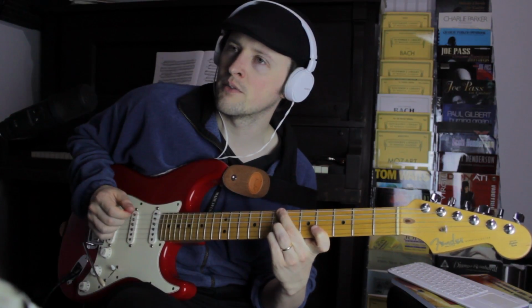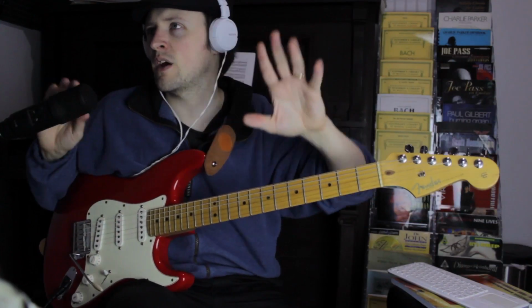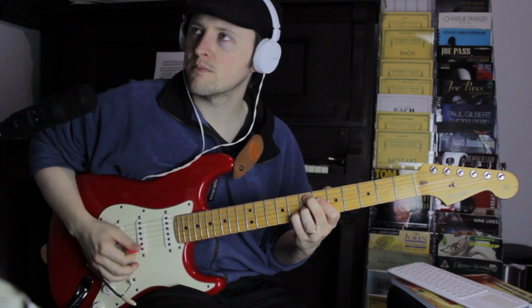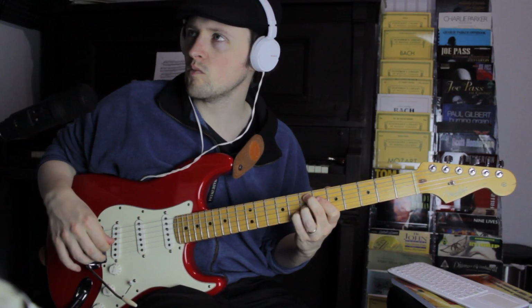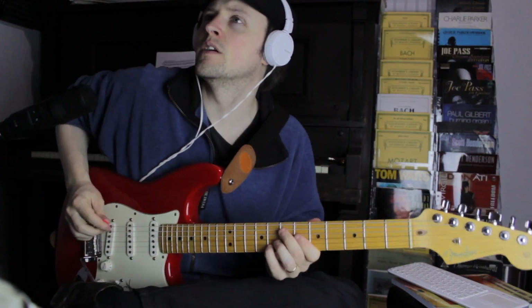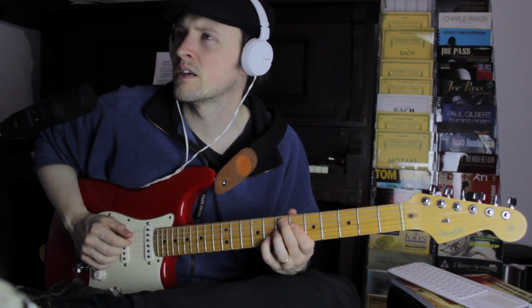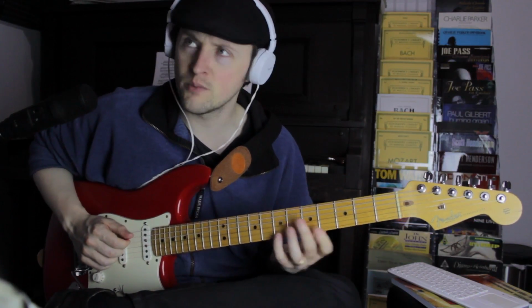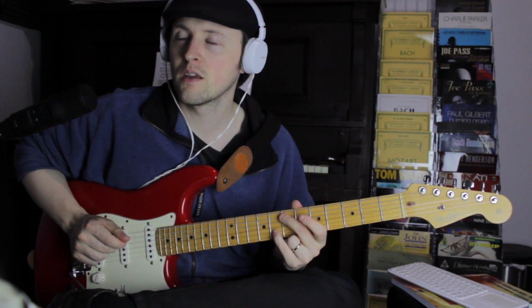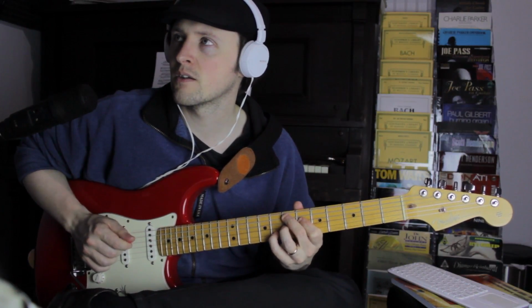If you have a sharp 9 and you put the 3rd, I'll just give you an example. This will go away from the song for a second, and we'll talk about that Hendrix chord from Purple Haze. Right? So we've got the 3rd lower than the sharp 9. That's really normal, right? Usually the extensions and the alterations are on top, especially with the 3rd. So this way we know we don't have a flat 3rd and a major 3rd. We know we have our major 3rd and a sharp 9, right?